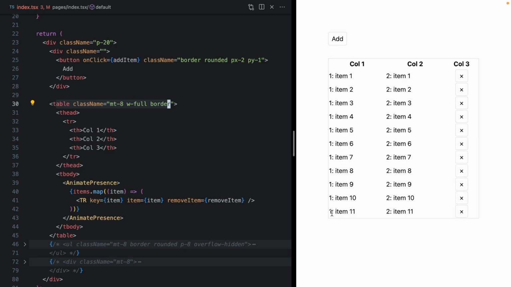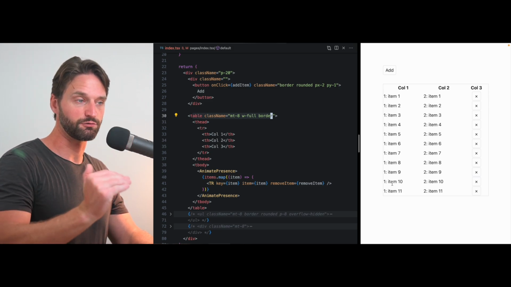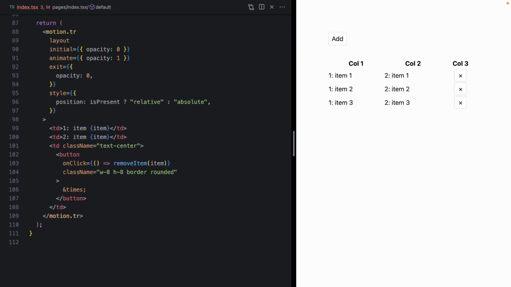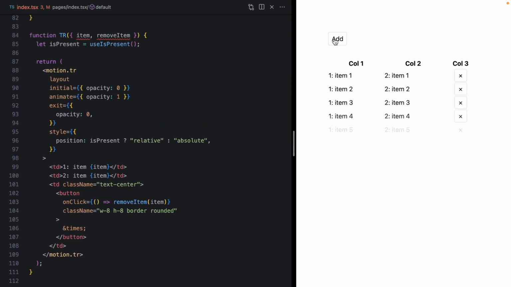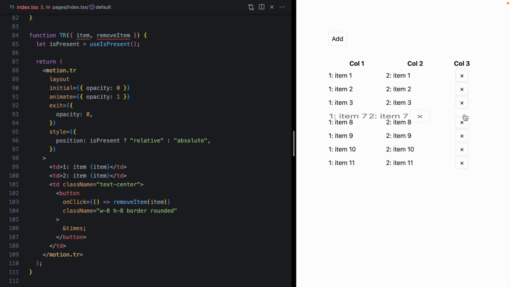And then that would give you the illusion that the height of the new row is growing. And then once you have that, it would also shrink while you do this and give the illusion that the table is changing as well. But let's just focus on the removing case right now. So this is pretty cool. I thought this was cool that we can trigger the layout animation right away.